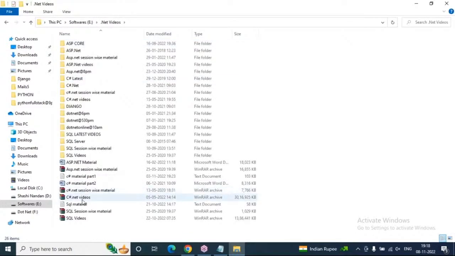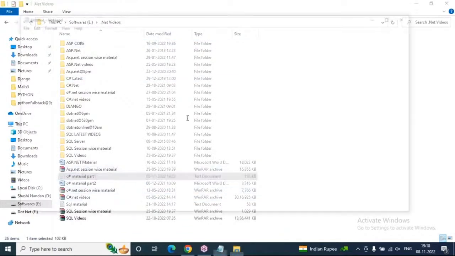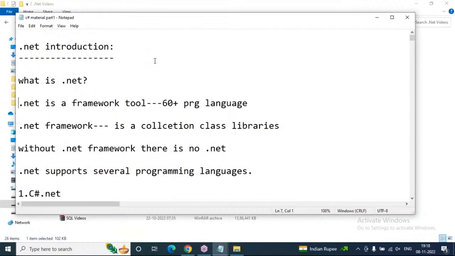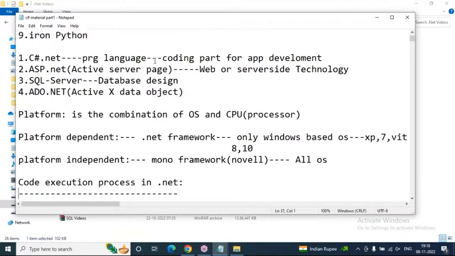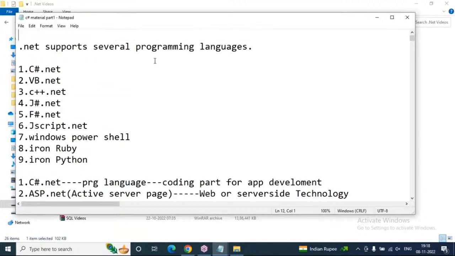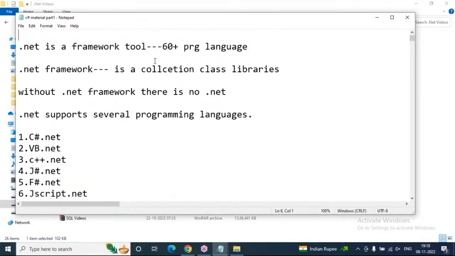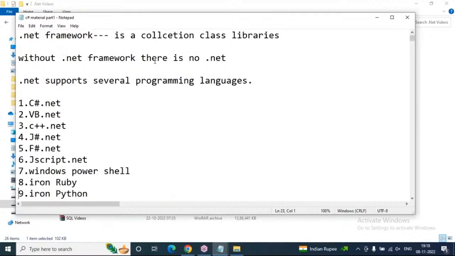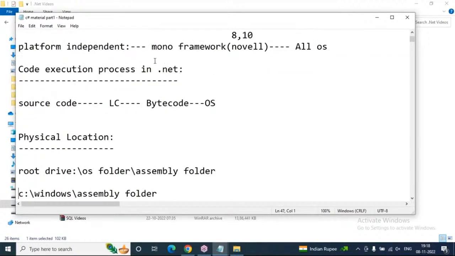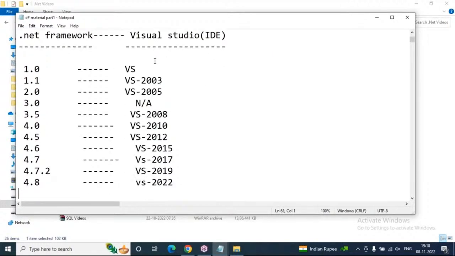Now you can see these are the versions of Visual Studio and Framework. Microsoft announced .NET in the year 2000. The first version of .NET was released in the year 2002, I said, no? So these are the versions, .NET Framework and Visual Studio. The first version of .NET Framework was 1.0. At that time, Microsoft gave the name Visual Studio.